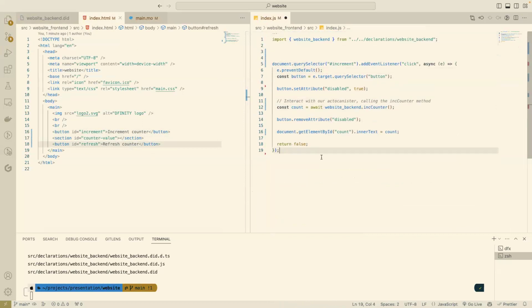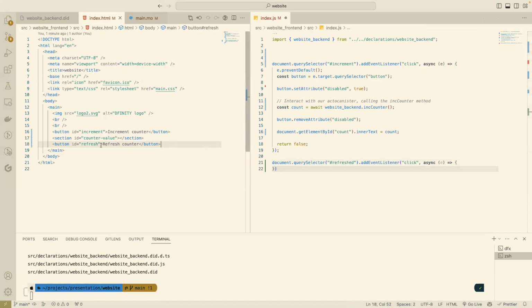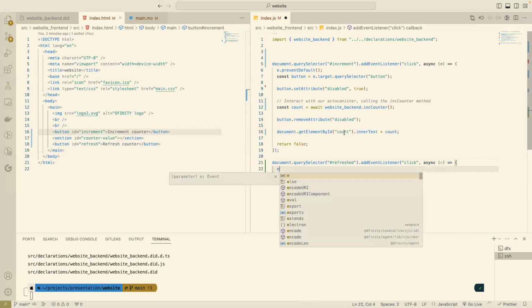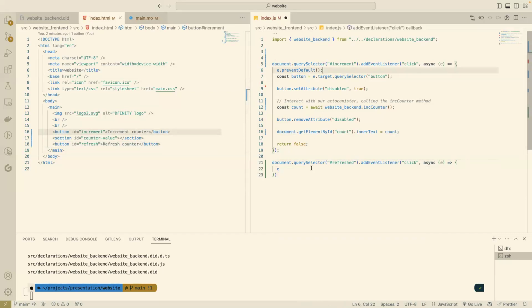The second thing is going to be document.querySelector refresh, so the refresh button. In the case of refresh counter, same thing, we want to prevent the default.